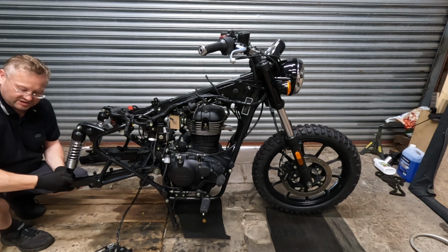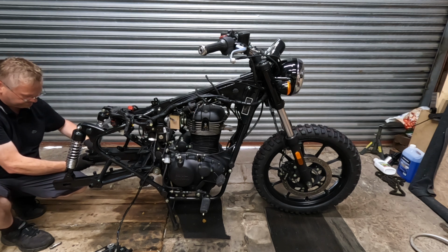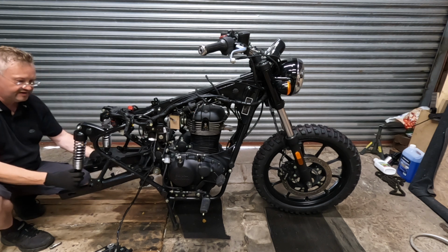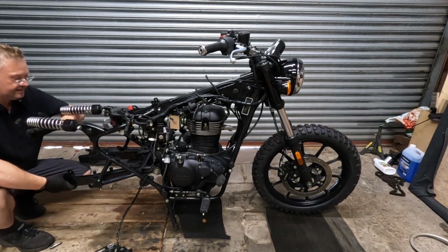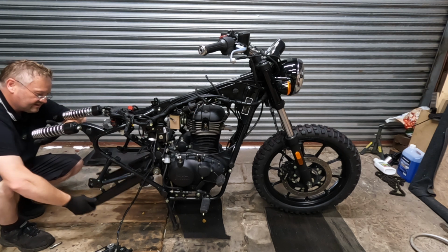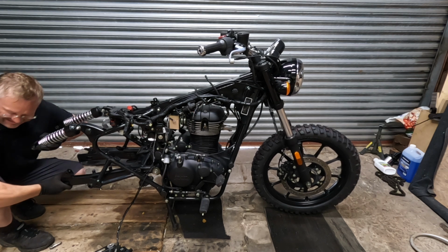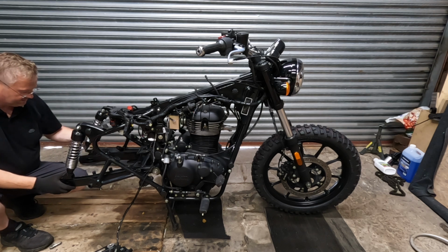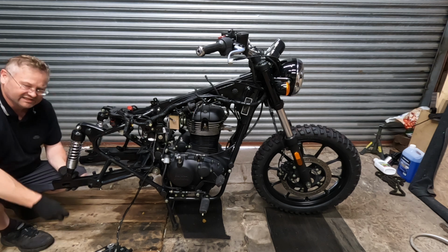Let's loosen these shocks again. Check that that's free to move. Oh, yeah. So the bearings are free to move. So that lateral play is gone. Good. Because that would have handled like a banana on roller skates. Or roller skates on a banana, I don't know.